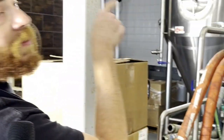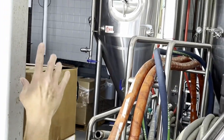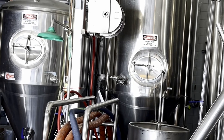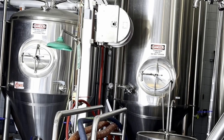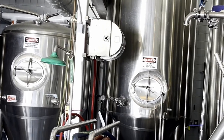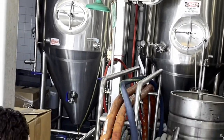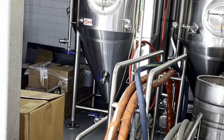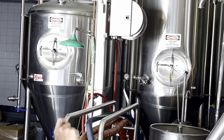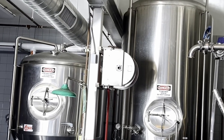and then we will introduce the yeast. The yeast will go in there, do its thing. It will ferment. We'll hit the ABV that we need. And then depending on what the style calls for, for instance, an IPA is typically going to get a dry hop. So anybody that's wondering, what is a dry hop? When the beer is at a certain point of its fermentation and maturation, you see that hole way up there? We'll open that and we'll literally dump hops into it.